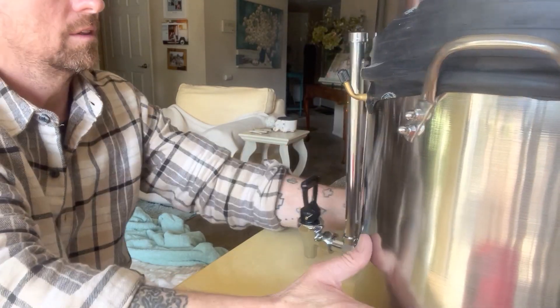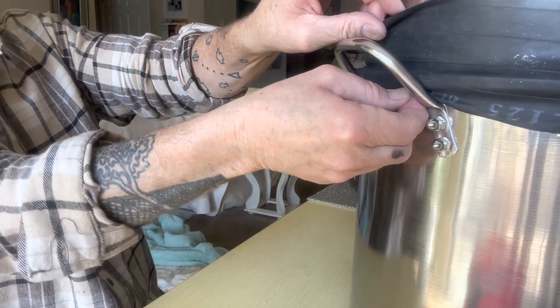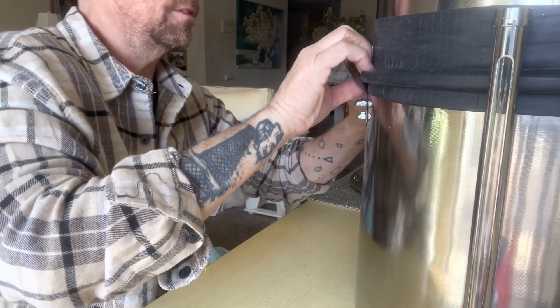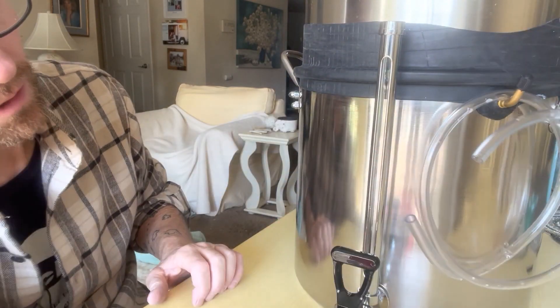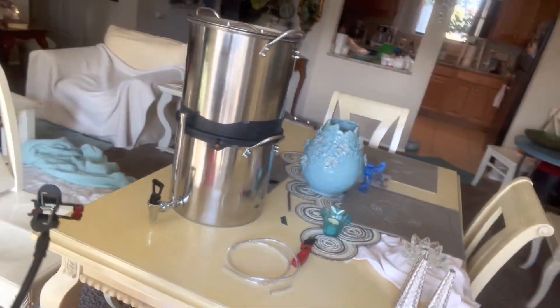That is it — the final hurrah for this stealthy, beefy, bomber, travel-friendly setup. Anything but pretty, right? Actually, I don't think it looks bad. This is not something you probably need in your kitchen, but I wanted this as an option for the van life folks and RVers. How cool is that little cloth holder! I hope you liked it — this was a lot of fun. Try to make stuff easy, fun, and cheap, but make it quality. I hope it lasts my lifetime and even my kids' lifetime.